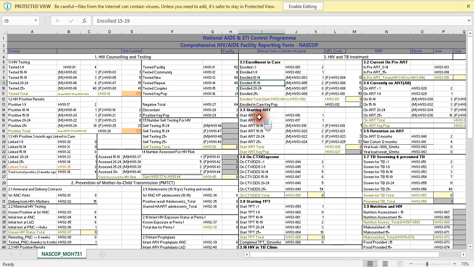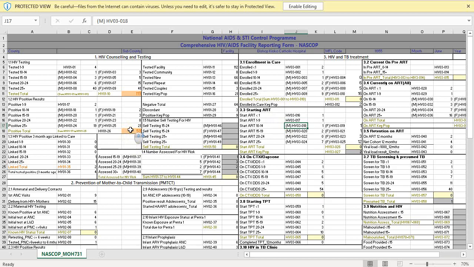Then we have those starting on ART. Some will be found on MOH 362. Some may have been tested elsewhere and just came for ART initiation in your facility, so they'll be found here.